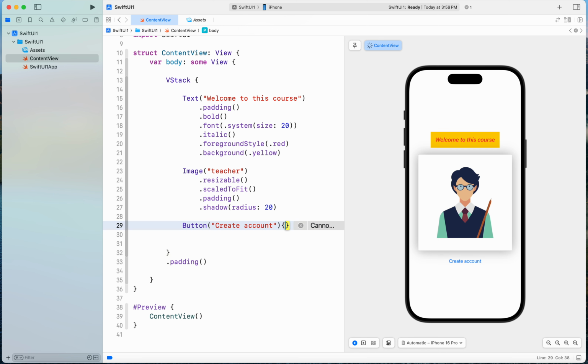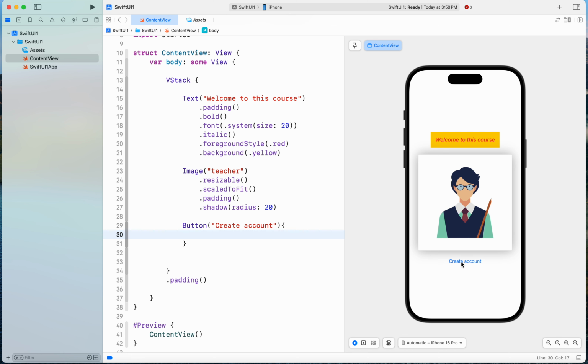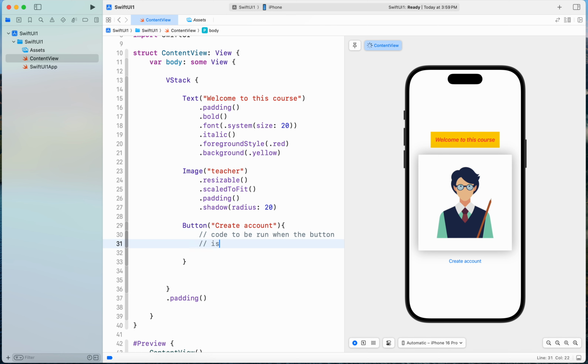So for the action, you need to open these curly braces, which means when the user clicks on create account, the code to be executed needs to be written inside. So this is the code to be run when the button is clicked. We will see in separate videos how we can create actions for buttons.